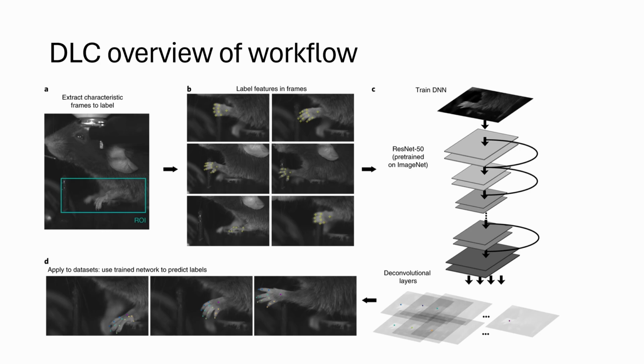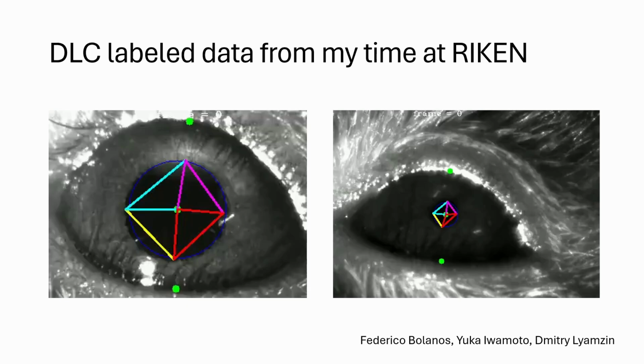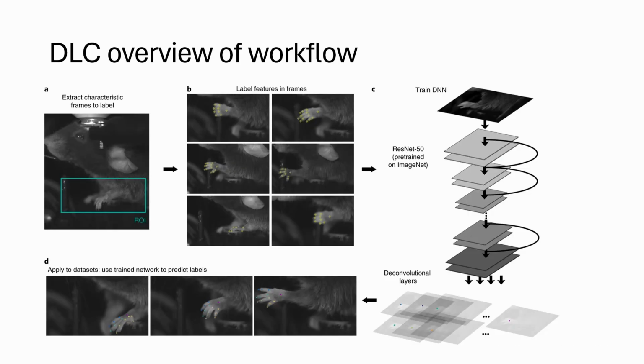And what happens is you have these additional convolutional layers that get plunked on at the very end of the network. Essentially, you're only updating these layers to make it so that it can now label the frames that you gave it. And the idea is that once this is optimized, it actually works on frames that it has never seen before. So that's basically what DeepLabCut is doing.